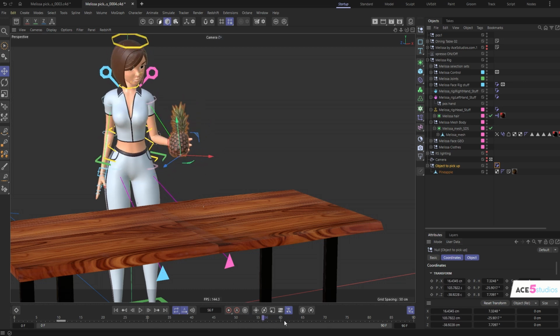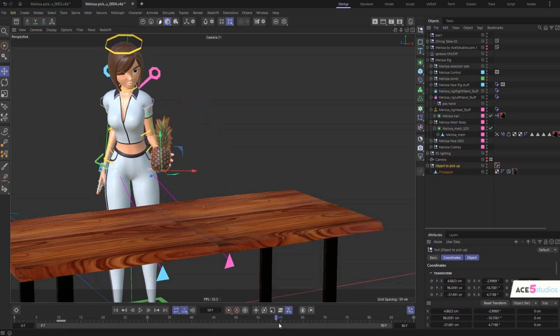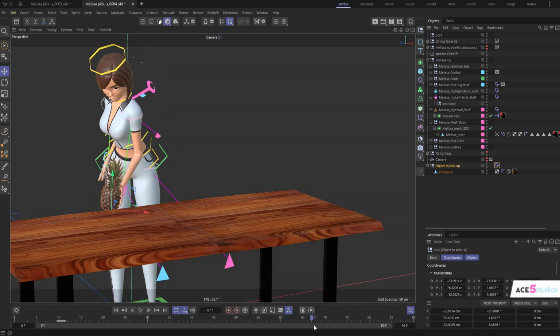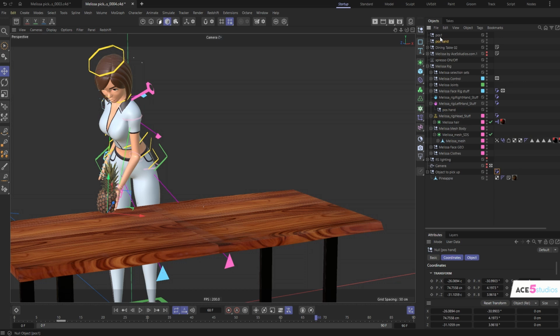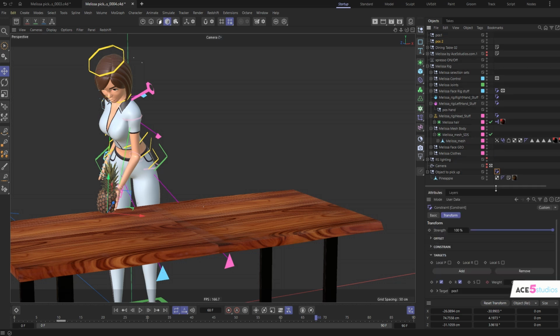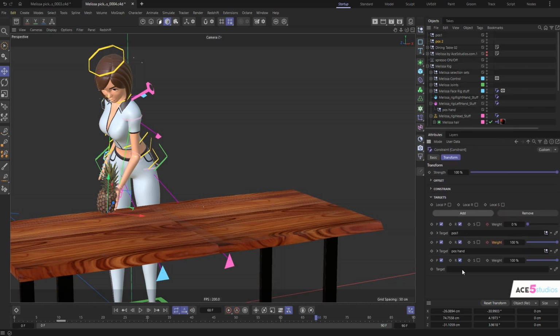See, now it's tightly attached. And basically then we get down to the last position of it. So let's say we want to put it here. All we have to do is get our position hand and Control-drag this guy out and call this position 2. So it's a copy of it, not the one that was there. It's another one. And then in our constraint tag, just add another one and drag in our position 2.